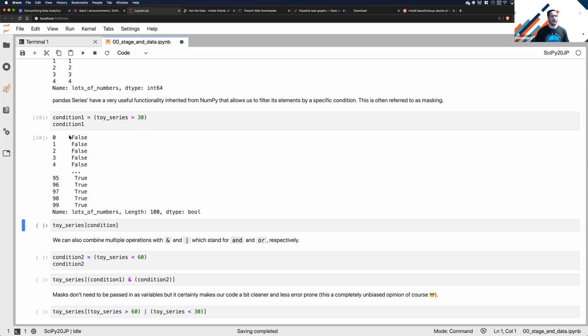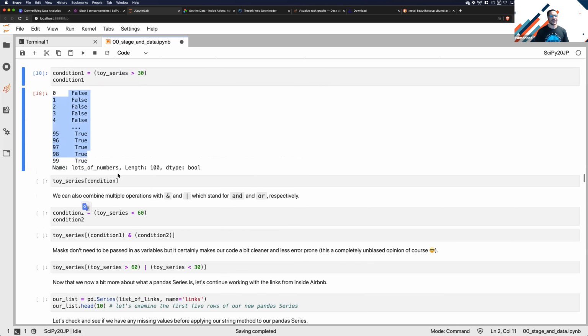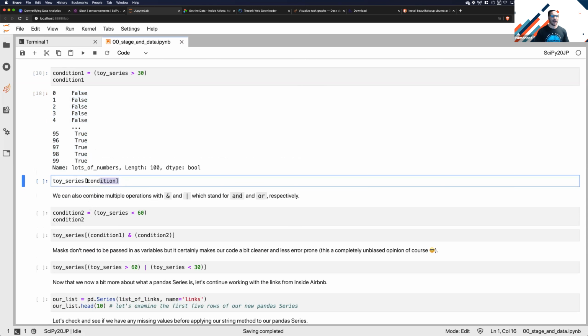So now I have my array of Booleans. I can pass this array of Booleans inside brackets. And what's going to happen is that Pandas is only going to select those elements for which the condition is true, and is going to deselect the ones for which it is false.